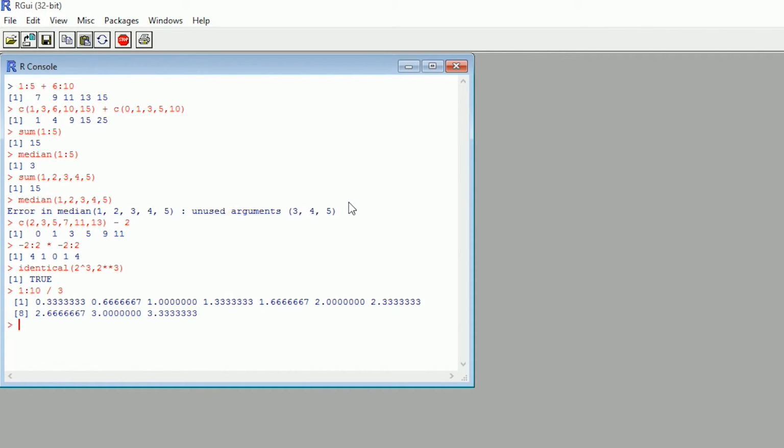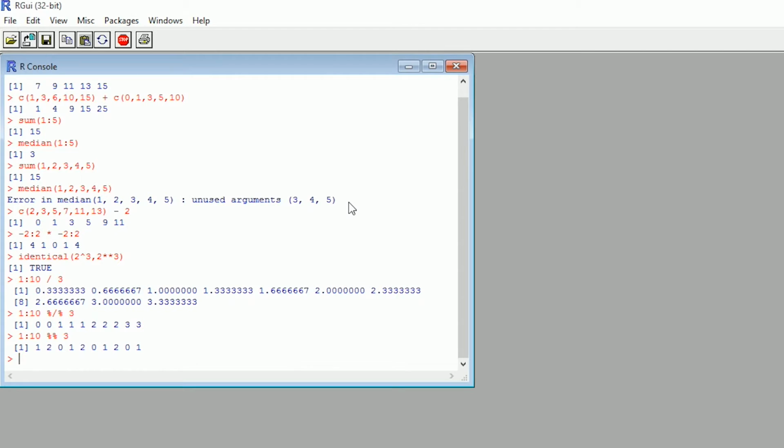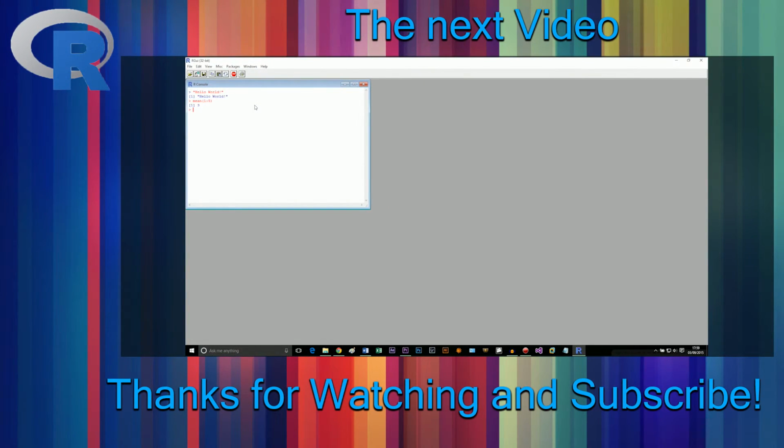We can do floating point division, which is going to divide every value from 1 to 10 there. We can do the same thing with integer division, and we can also do remainders. That's something to play around with. I would check each one of these values yourself, play around with some different numbers, maybe think up some fun stuff. I'm going to pause the video here. It's very important to know how R performs its arithmetic operations, because later on when you're creating functions or going through a specific piece of code, or especially if you're using more complex IDEs, you're going to want to remember how all of this works so that you're not wondering where the remainder is, or why your median function isn't giving what you wanted.